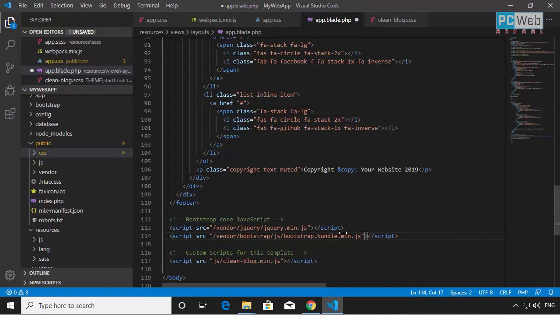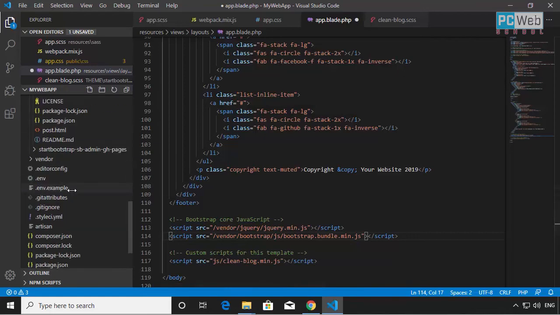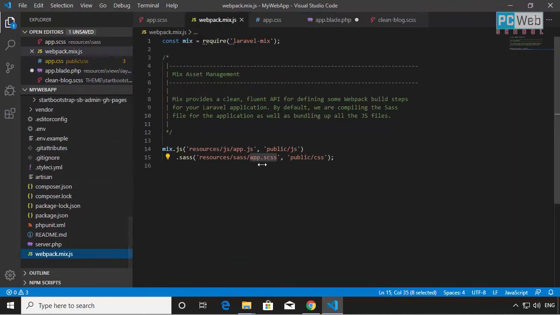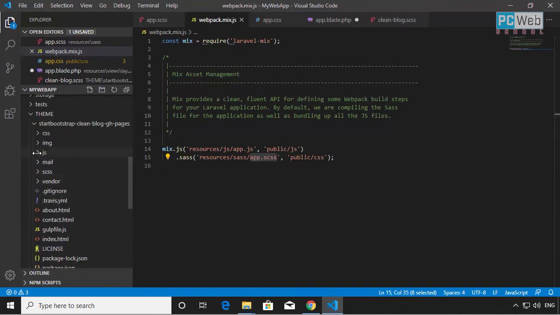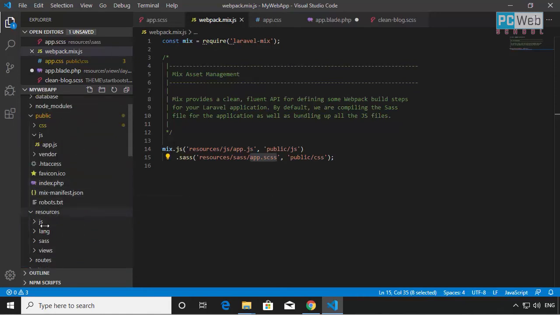We're going to need to add all the JavaScript which is in this. Let me see. You see there is an app.js here, but in resources, if we go to this file, we have this in our project in resources.